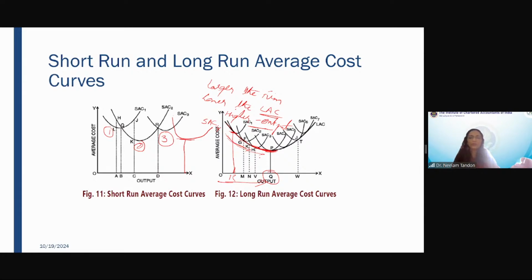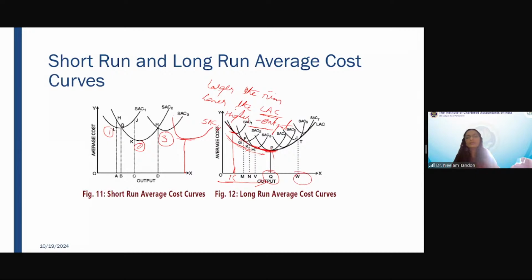So definitely you want to go for this point where there is full capacity utilization of the firm. At OQ is the full capacity utilization of the firm. Now, right to OQ. OQ के right side में अगर आप देखें, that is OW. So what's happening in case of OW? अगर आप OW पे हैं तो then you look at right to this P point. SAC 4, sorry, SAC 5, SAC 6, SAC 7.